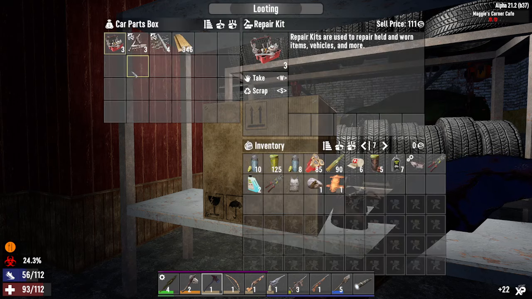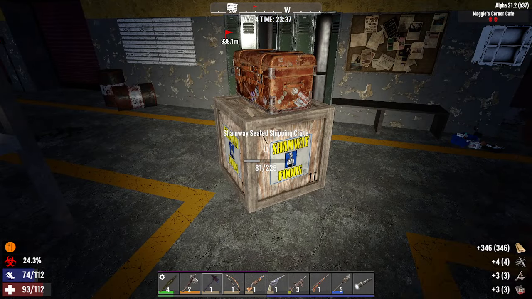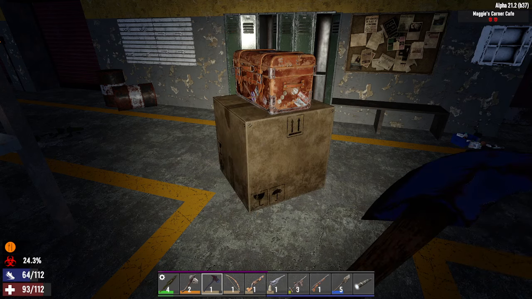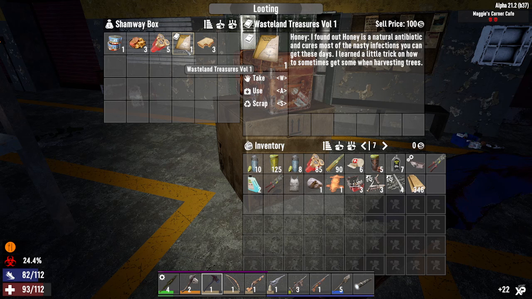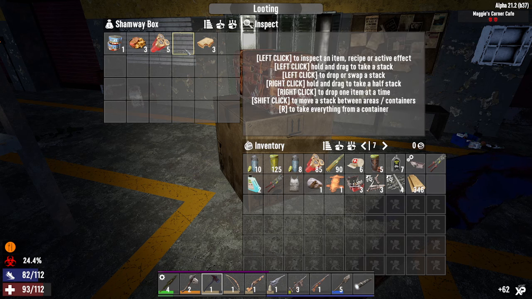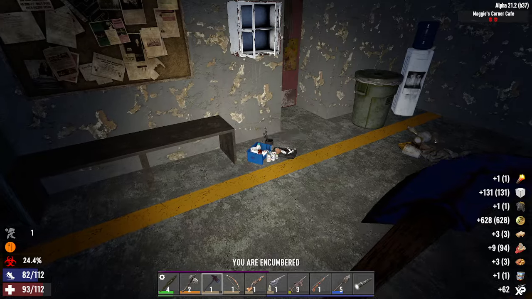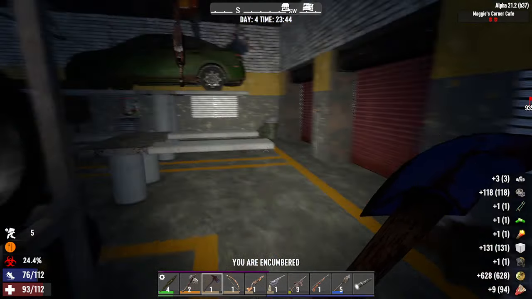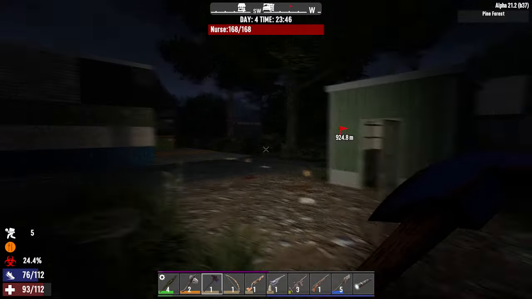Ooh, I'll take those repair kits, though. Those are actually really useful. I really wish one of these was a medical box. Unfortunately, it does. Wait. There's a little trick on how to sometimes get honey when you're harvesting trees. Could that really save us right now? Hold on. We have a chance. As long as it's not feral.